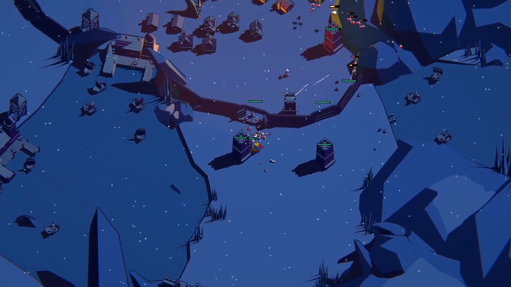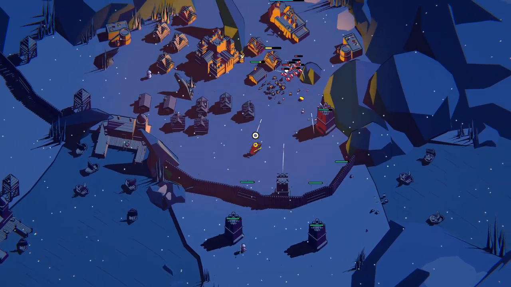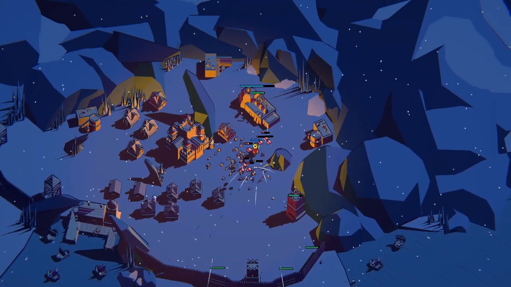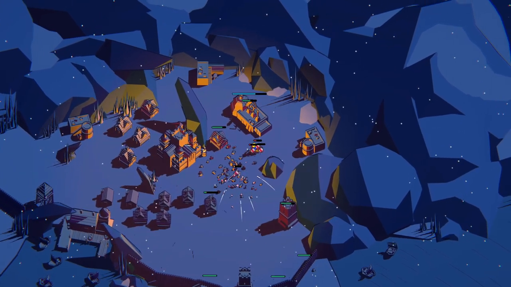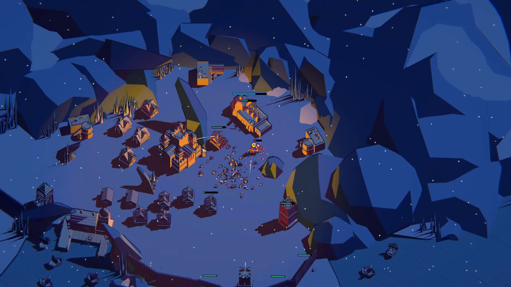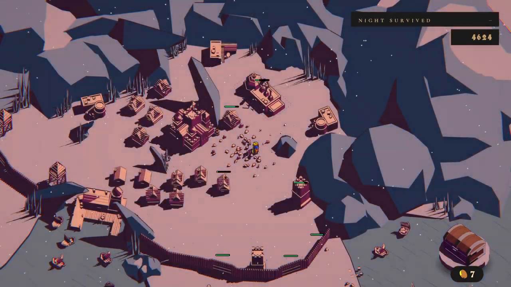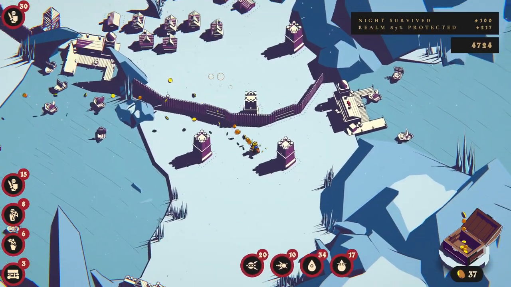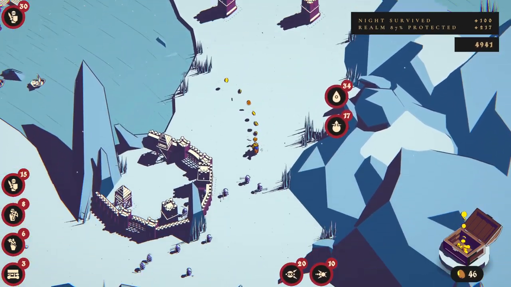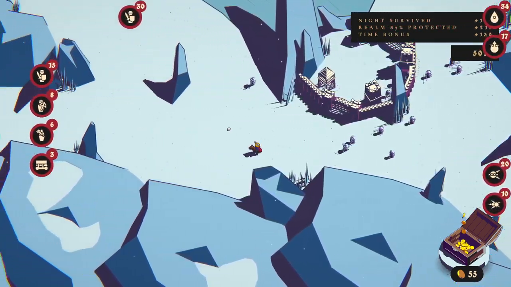Insane, they always destroy my harbor. Holy crap, they are going at it. Oh my god! Please don't get the research facility. Please. Oh, that scared me, man. That was close. Yikes, this is a rough one.